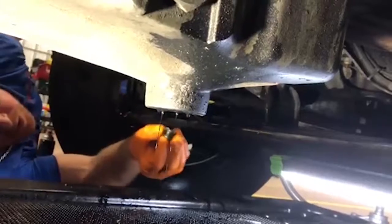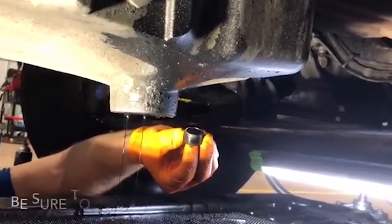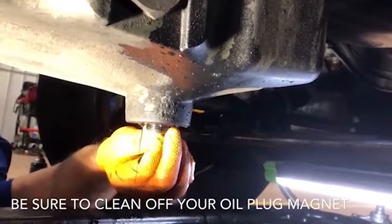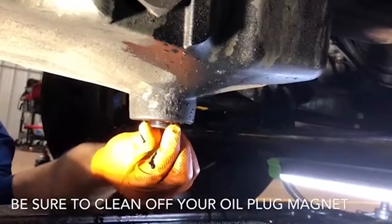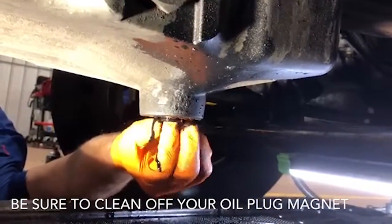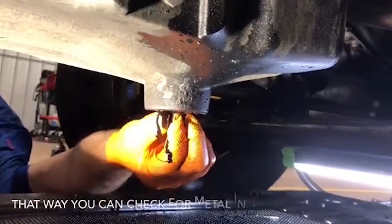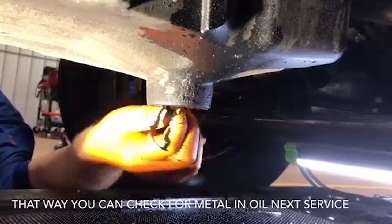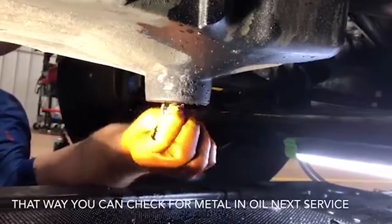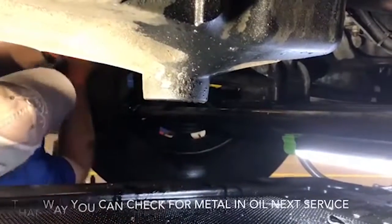All right, guys, you can see she's almost finished draining. It's had about 15 minutes of drain time on it, so we're gonna go ahead and plug her back up and clean all this mess up down here. I'll show you guys kind of what we do. Like I say, everybody's got their own opinions and their own ways of doing stuff, so this is how we do it and it works for us. Everybody's got their own way.